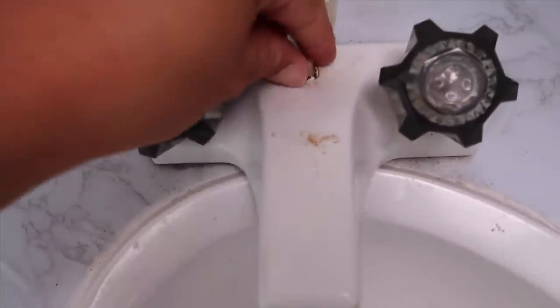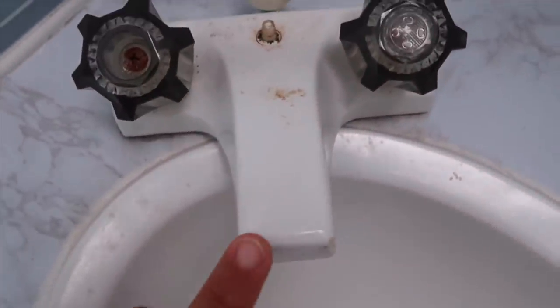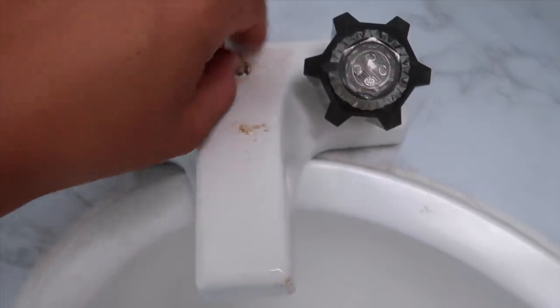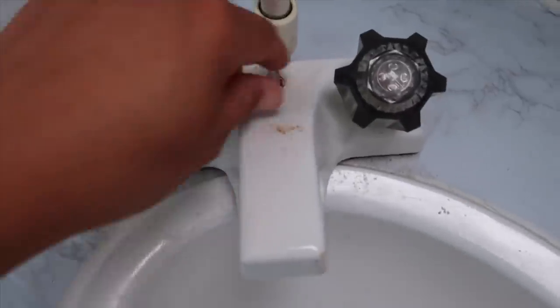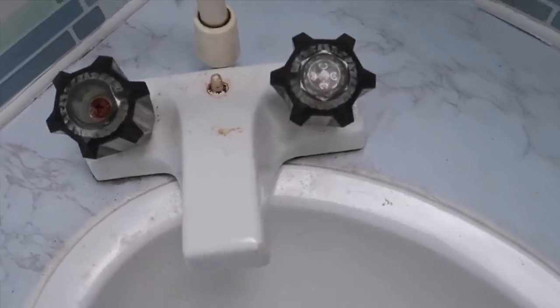So this is what we have. This is the piece that broke. Honestly, since we've been in this camper for like a year now, we've been using pliers to pull this up, and then we have to hold it up until enough pressure gets into the shower, and then it's okay. But it's a pain, and it's been scratching everything, and it's just kind of silly. So we're gonna change that out today.